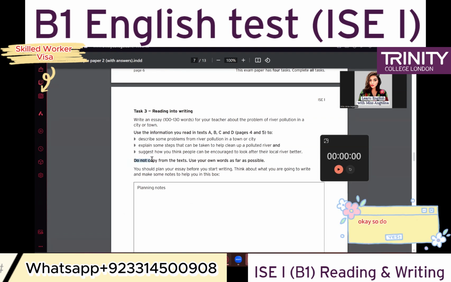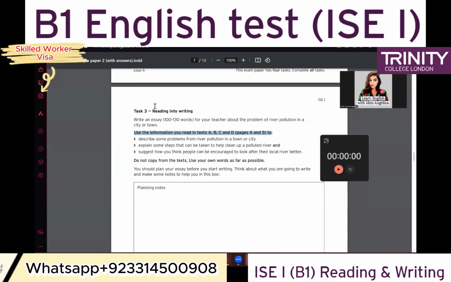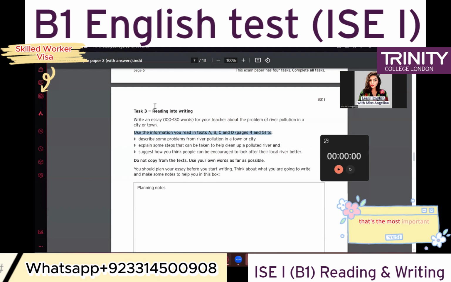Okay? So do you understand this concept that do not copy from the text? You need to ignore this part and focus more on use information from the text A, B, C, and D. Yes, I understand. I think the most important thing is that you need to use information. I have shown you a result also, and I told you that this is important, right? Have I shown you a picture of a diagnostic report or not? No. Wait, I'll show you now.